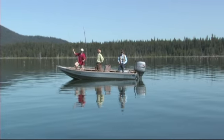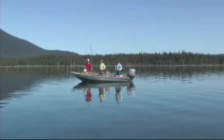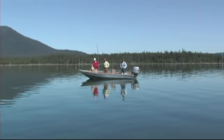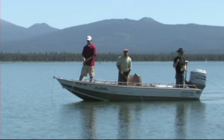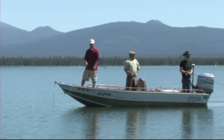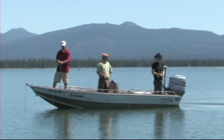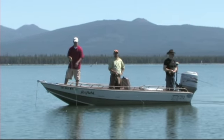Keep going. Good, one more. Just wait on that back cast. One more. Good. Nice. Perfect. So that's the idea of setting these things at about 12 inches to a foot to 2 feet off of the bottom is where these flies are sitting, and they're sitting down there doing this. And that's exactly what the real bug is doing, and they're totally suspended there until they take them. Sometimes the biggest fish are the softest takes.